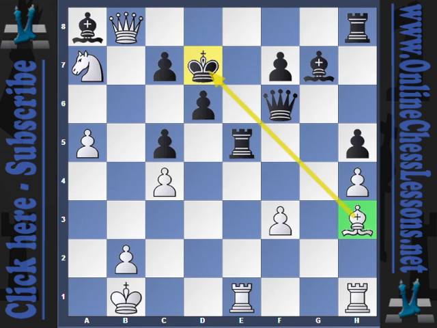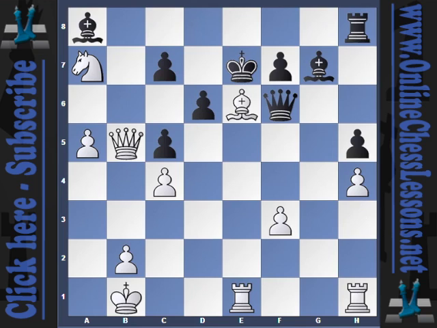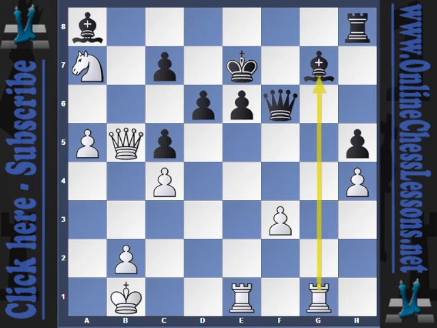So after bishop h3 check, rook back to e6, queen b5 check. Well, black doesn't want to play c6 and block in his bishop for life, so he played king e7. But now, time to scoop a little material with bishop takes e6, f takes e6, and rook at h to g1. This rook is very useful, keeping an eye on this bishop.